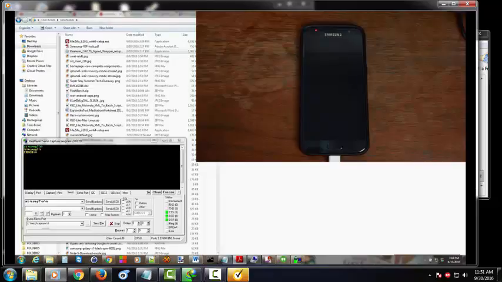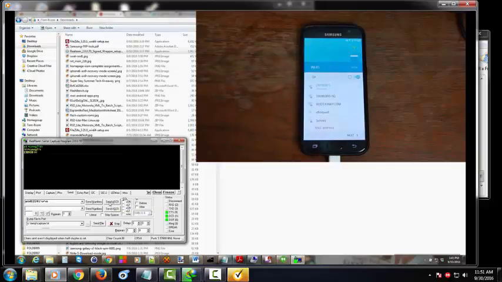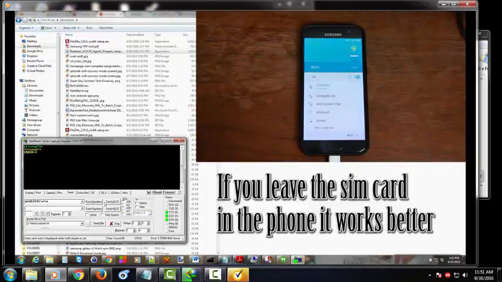Alright? So now we got to run the next command to the device. And again, you'll get all these commands, so don't worry about it. But you'll see them. So now we're going to take this one and we're going to put in this command. And we're going to hit send. And watch what happens on the device. Make sure the device is powered on. There you go. Watch what happens on the device when I click send here.